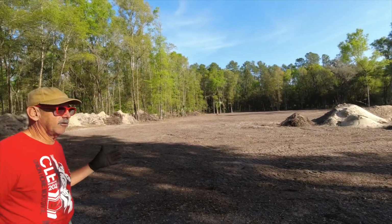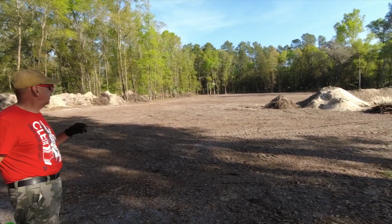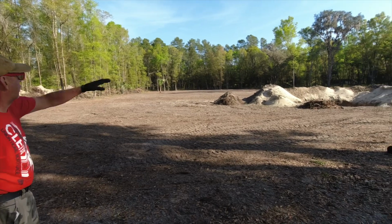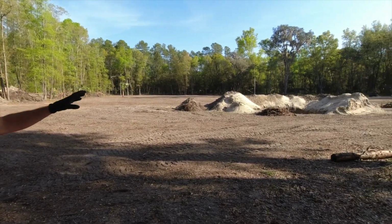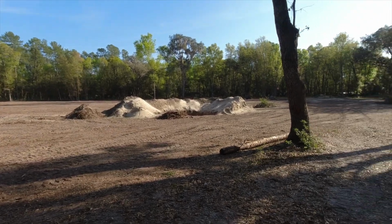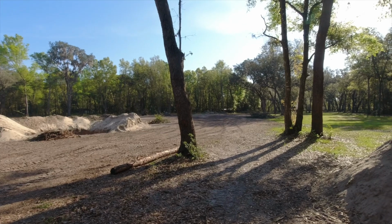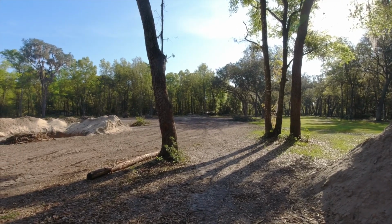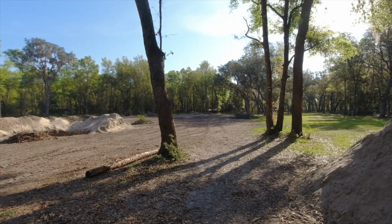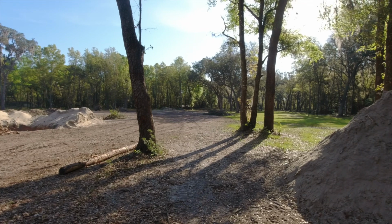It doesn't cost anything. It's just sort of a, you know, you want to take care of the area. So anyway, all that is where we're going to have grass. And all the way in the back where the trees look thicker, we'll be thinning that out. It won't look like this. It's going to look more like our pasture in the front. Margaret will probably put a picture of that as she's doing the garden. She'll show you over there. Because we want it to look like a park.